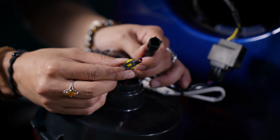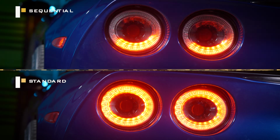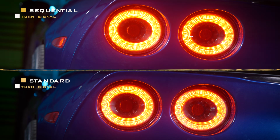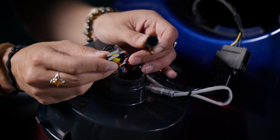Now you're probably wondering what this part of the harness is. This actually allows you to either have a sequential turn signal or a standard. If you want the sequential, keep this unplugged. If you want it standard, then just plug it in. But we're gonna keep ours unplugged and keep it that nice sequential look.